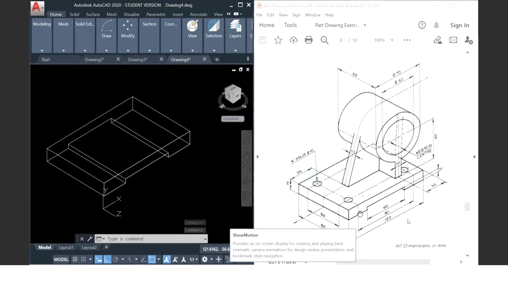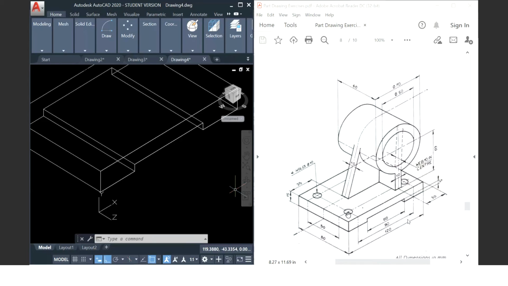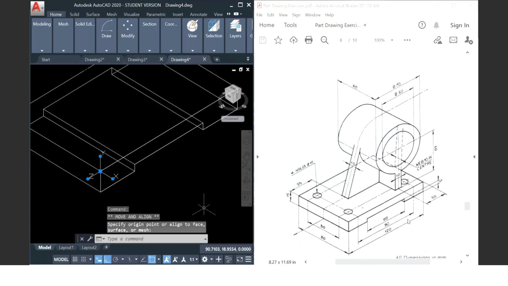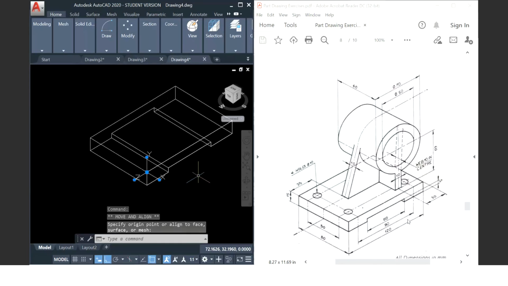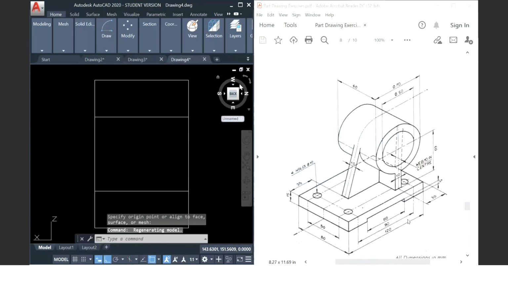Now what you can do is start constructing this circle and make a hole on it, right? Whatever circle I want to draw, I need to know the location of the center point. If I want to draw this circle on this top plane, I have to move my axis here onto the top plane, right? This is the plane that I want to construct the geometry on, the back plane on top of this cube here.